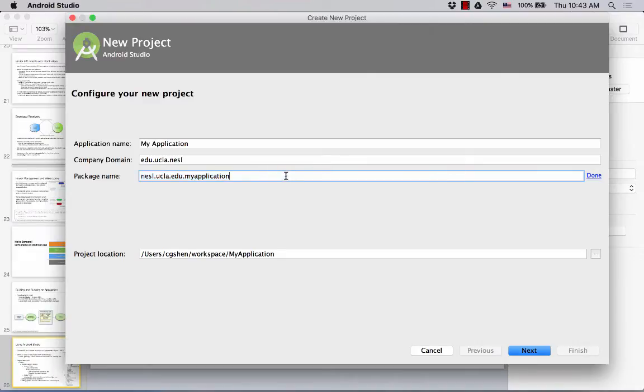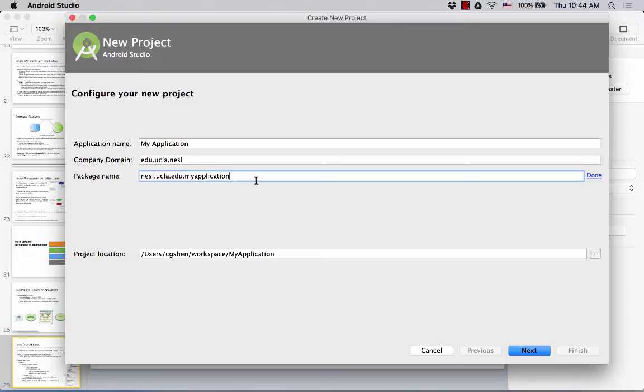In Android, this package name is the only thing that uniquely identifies your application from others. This name will basically be the name of your application to the system and to other applications once this app is running on the phone. So you need to try to generate a unique name for yourself, and this name should always mean something.